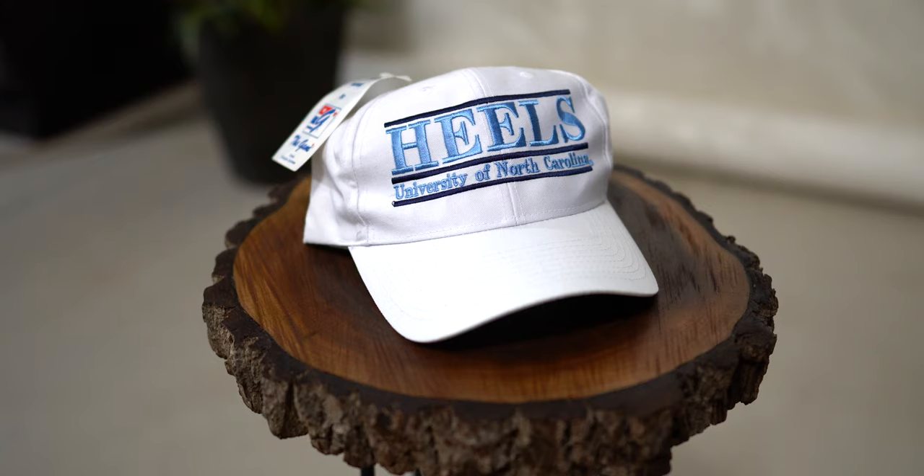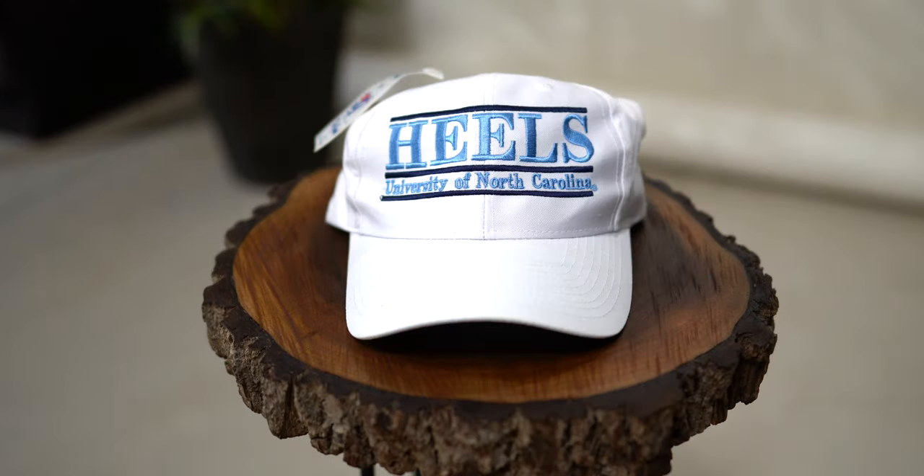My fit for this would be light blue jeans, a white t-shirt underneath, and a cap I just ordered — not here yet, but it has the Heels on it with a green underbrim and it's a snapback. That would be a dope combination. And anything you see here can be worn with it, of course with tons of other options as well. That's what's going to start off this series of Jordan jersey pickups.